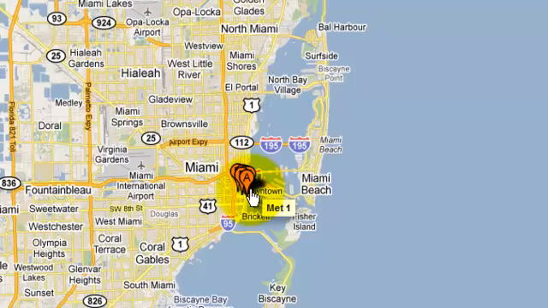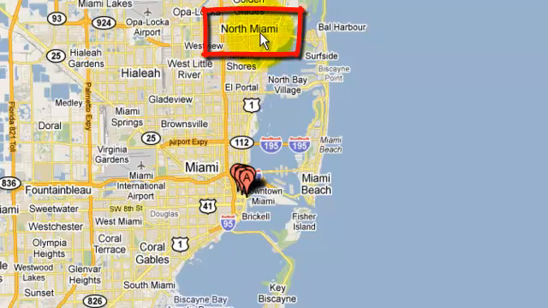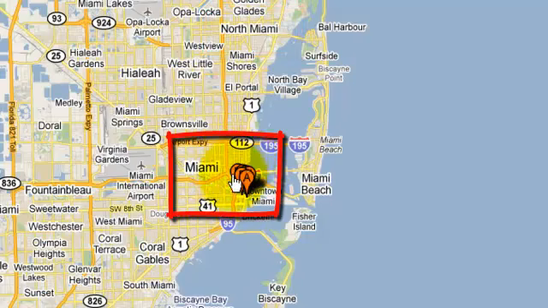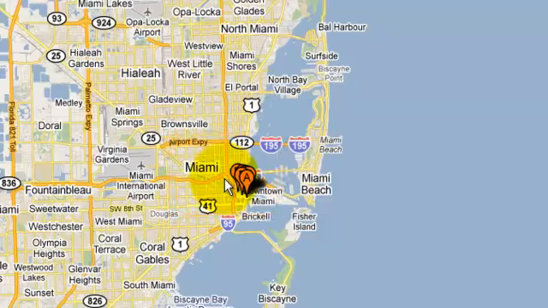And I have a real life example. I have a lawyer who's my client, and she's in North Miami, and I really struggle to get her a top position for keywords here in Miami. I have her in the 7-pack. I have her on the first page of Google within Google Places, but I cannot get her a top position so far. And there are other lawyers centered downtown Miami who have a listing that is less optimized, but they are on top, and I believe 100% that it is because they are located near the center.